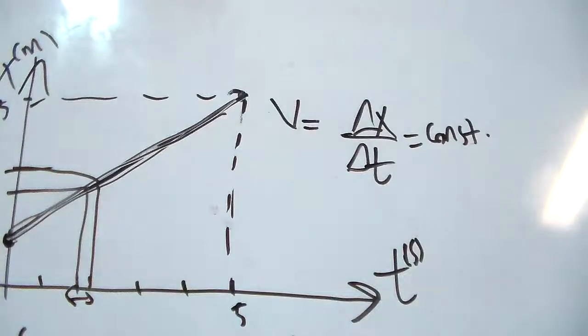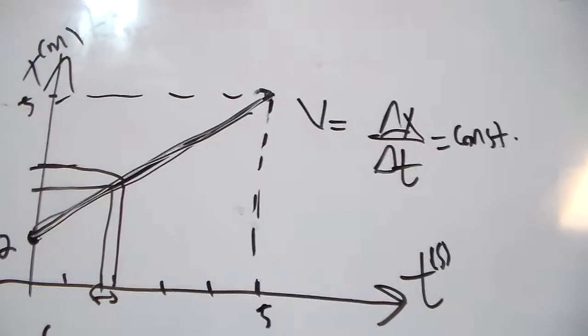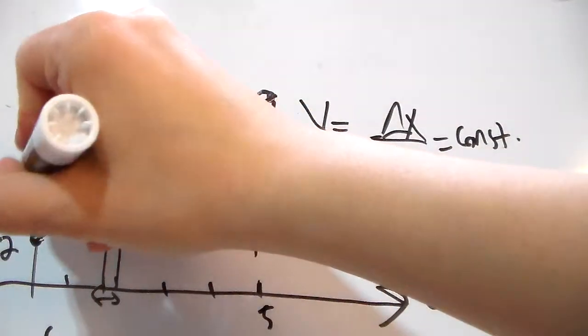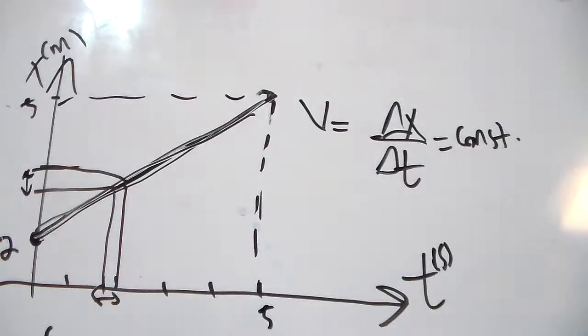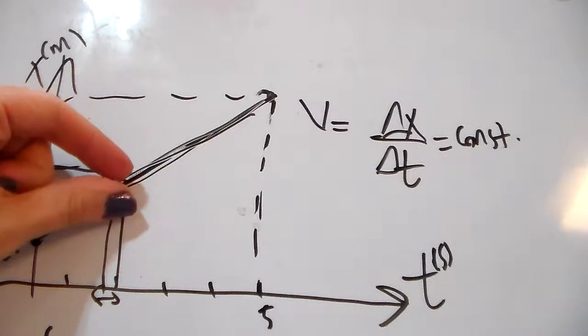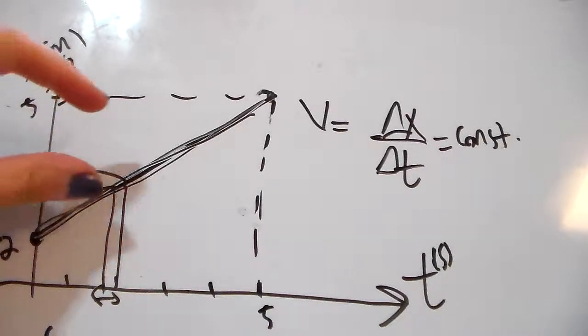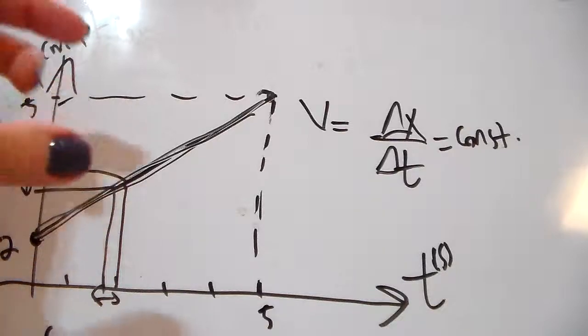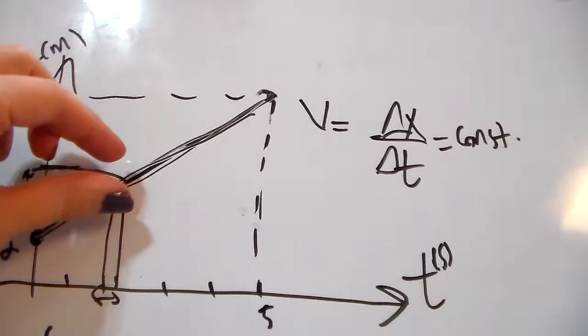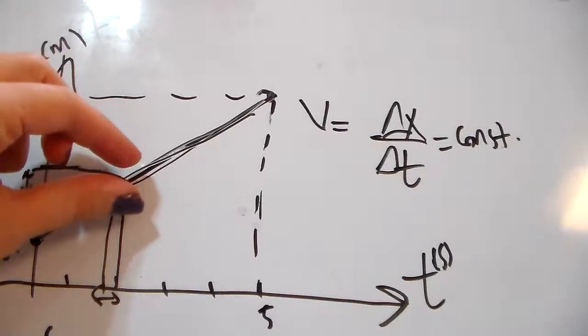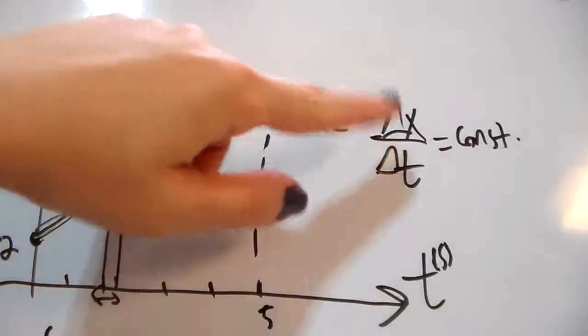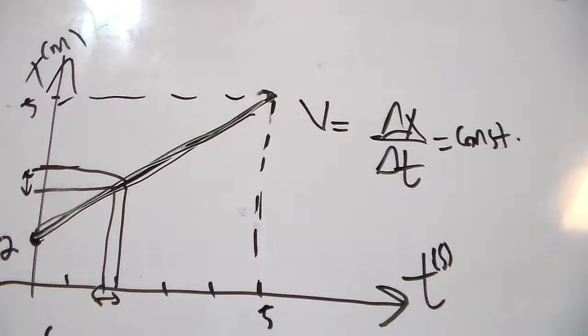So as you see, as I squeeze these two times together, what happens to my location is that the location gets squeezed together as well. So basically, because velocity is change in delta x over change in time, it's as if graphically I'm basically doing rise over run. As you know, rise over run is the slope.